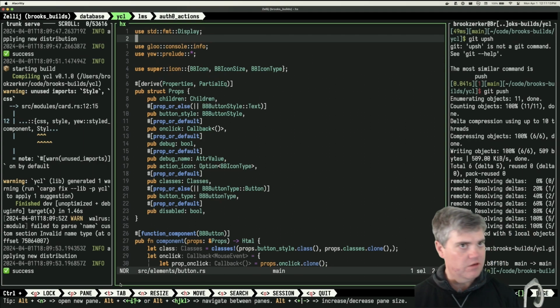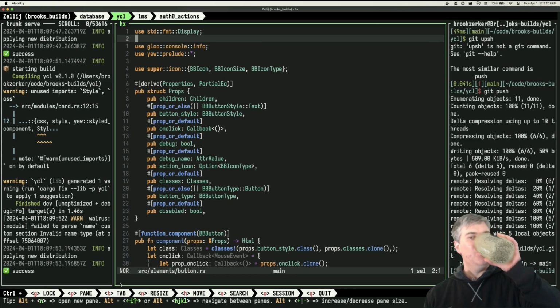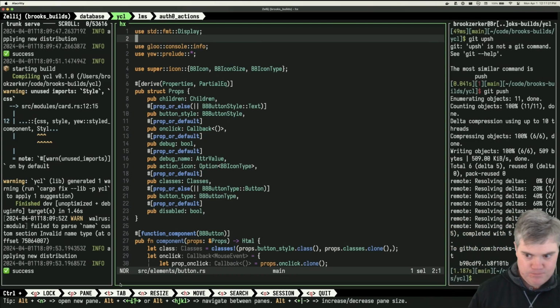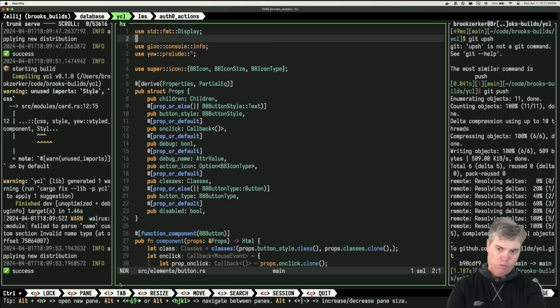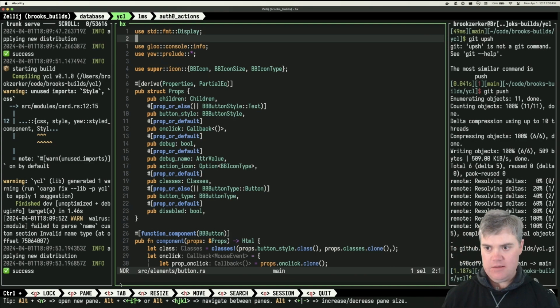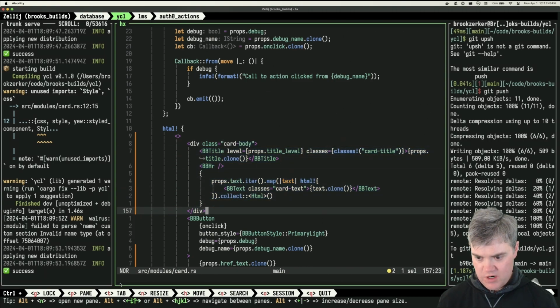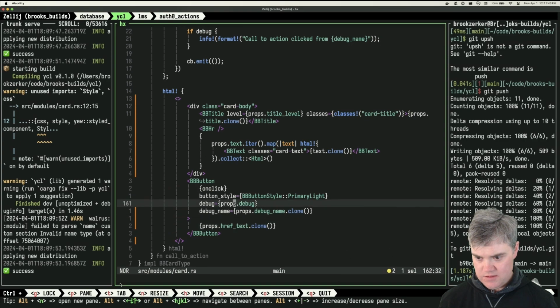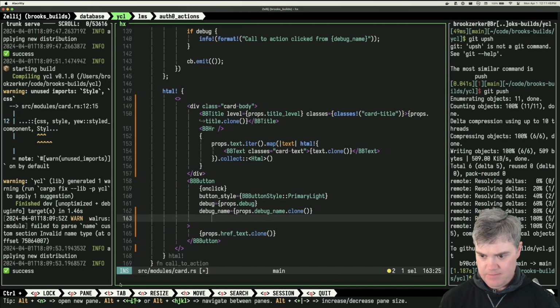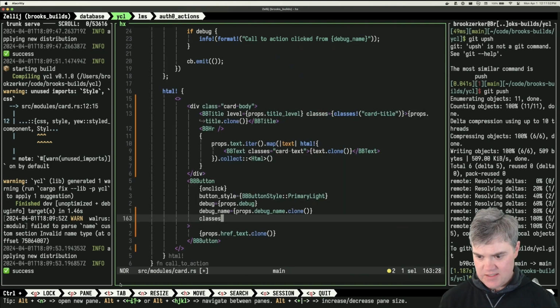What do I want to do for button size? I could just give it a padding, which would be in the card, I think. On the button, I think it's classes, right? Yeah, classes.